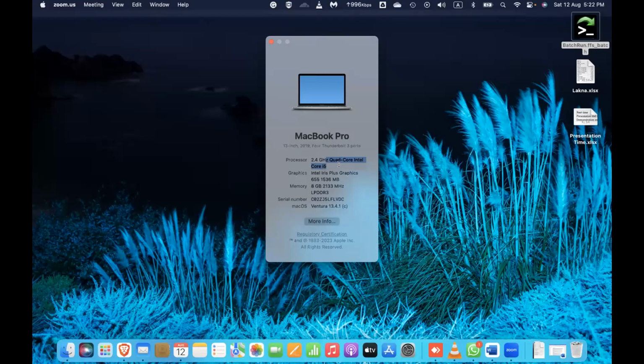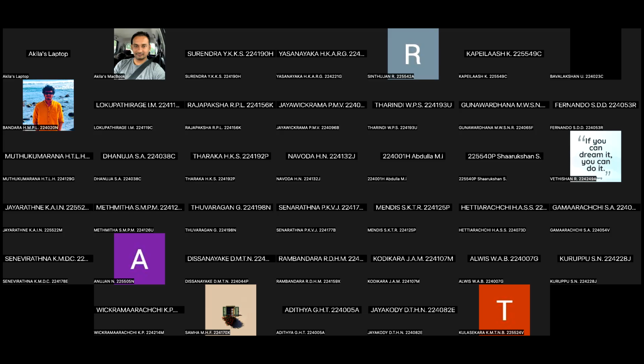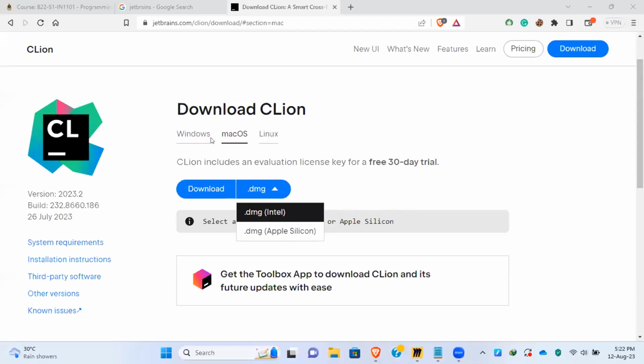That means this is an Intel chip. If you are using an Apple Silicon chip, this may be mentioned as M1, M2, likewise. Depending on your chip, you can get whichever version is available in the CLion IDE.